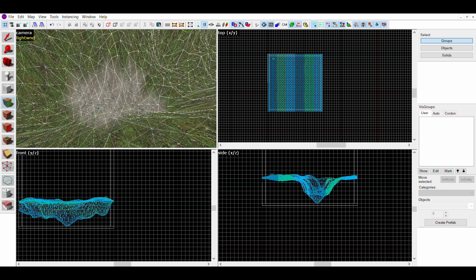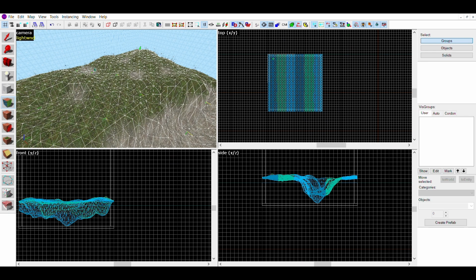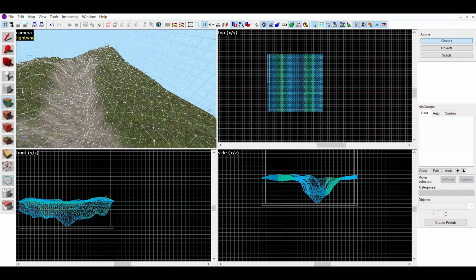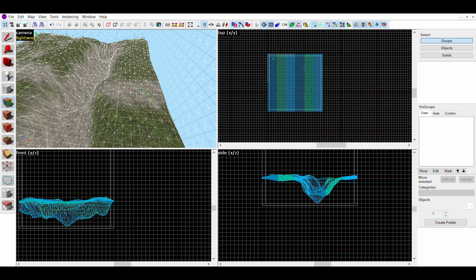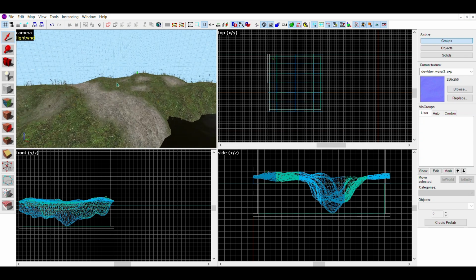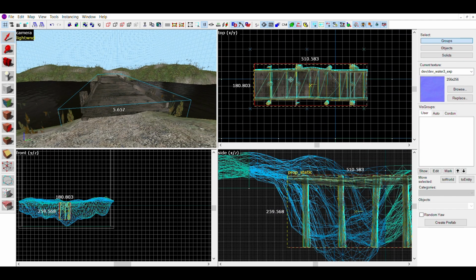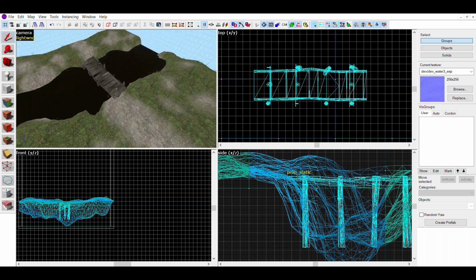Then use the paint alpha tool to blend the textures. I've gone with a mix of grass and gravel to make this place feel a bit more rocky and to make a gravel path which will come in handy in a second. After doing this, I added a layer of water and a bridge going over the top so you can get over the river. Now it's mostly just prop work.